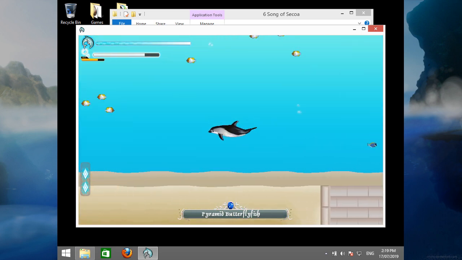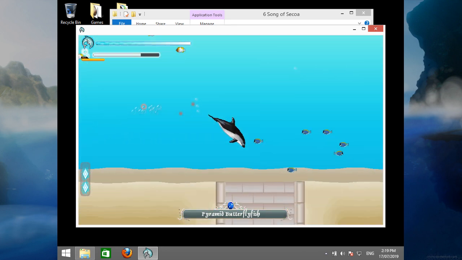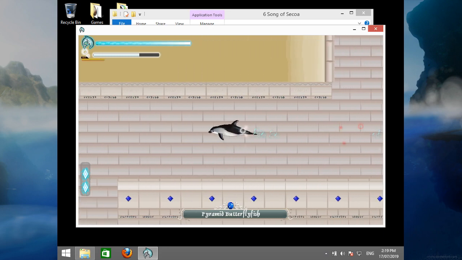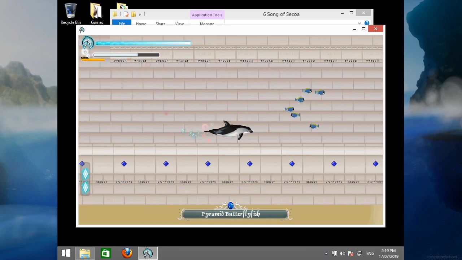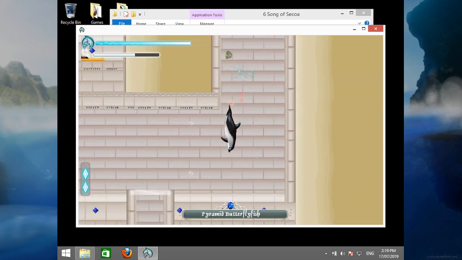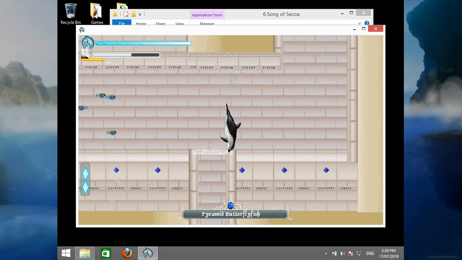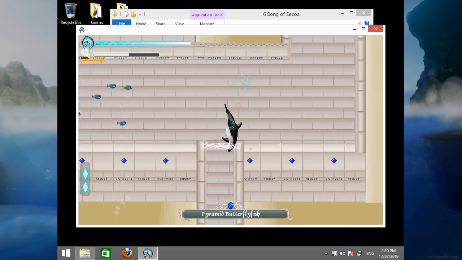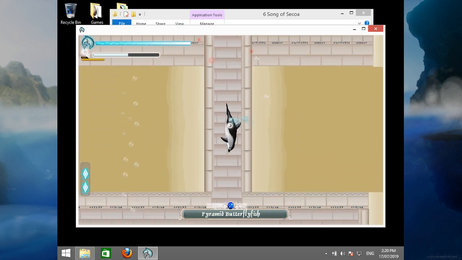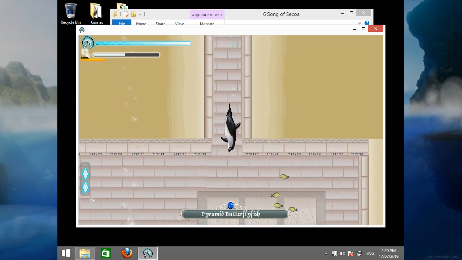Alright, so I actually can't backtrack. So there was a shaft in the first room, but it looks like I can't go back there. I wanted to explore. Aha, I can break this glass. Cool stuff. More glass.